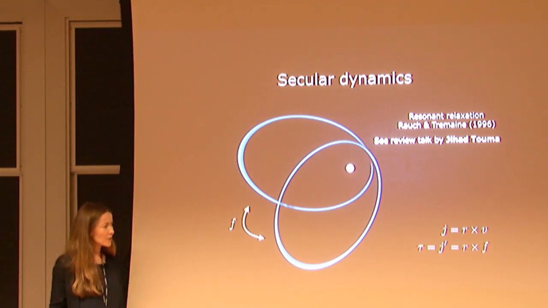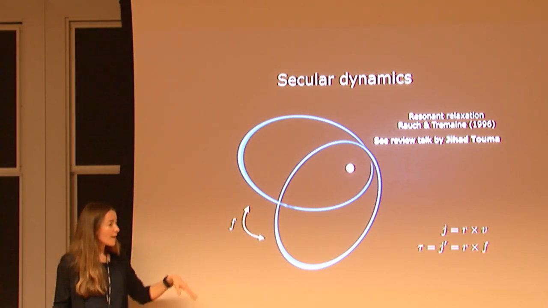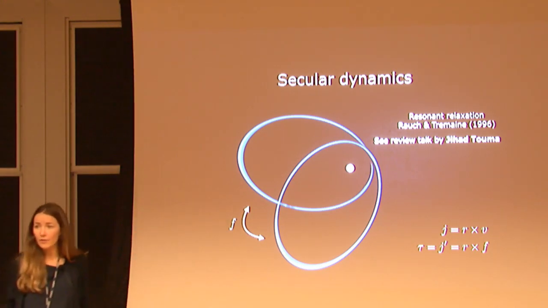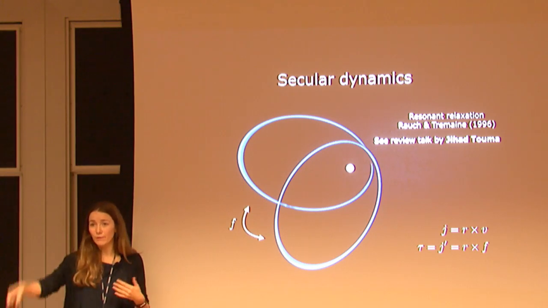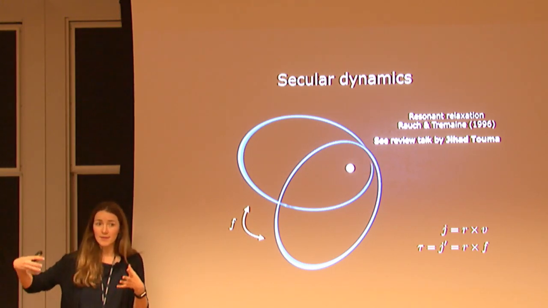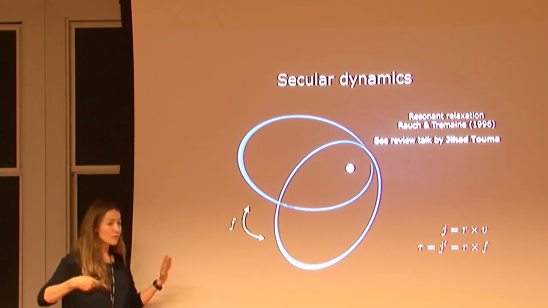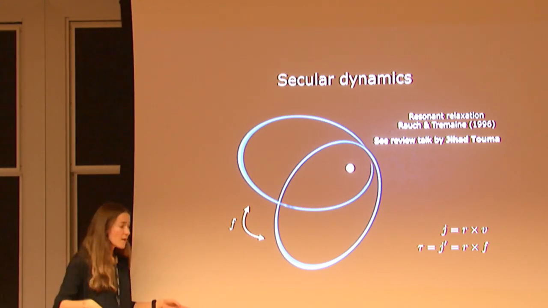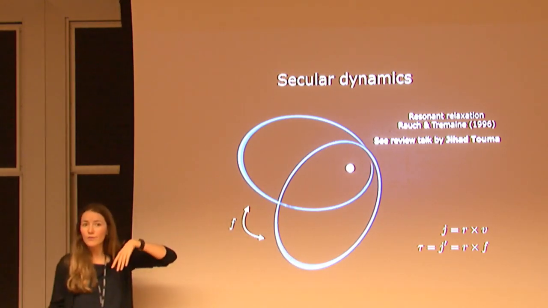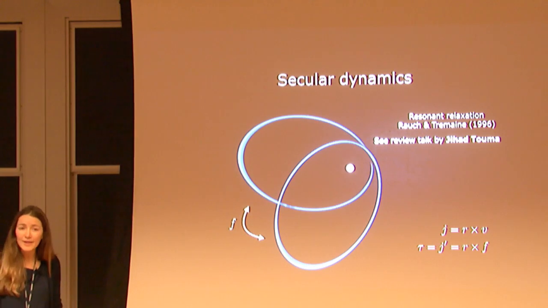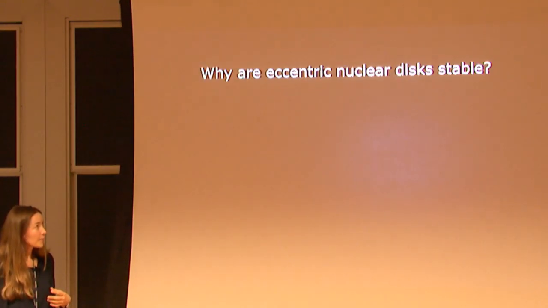A couple of equations. I'm just going to jump up here because I'm going to use them. The angular momentum of an orbit is given by r cross v. To get the net gravitational torque acting on the orbit to change its angular momentum, you would need to integrate all the forces acting on it. What I will do as a shorthand in this talk is just look at the forces acting at apocenter of the ellipse. That's where most of the mass is located if you spread the stellar mass out around the orbit. And that actually gives you a really good idea of how the dynamics is working.